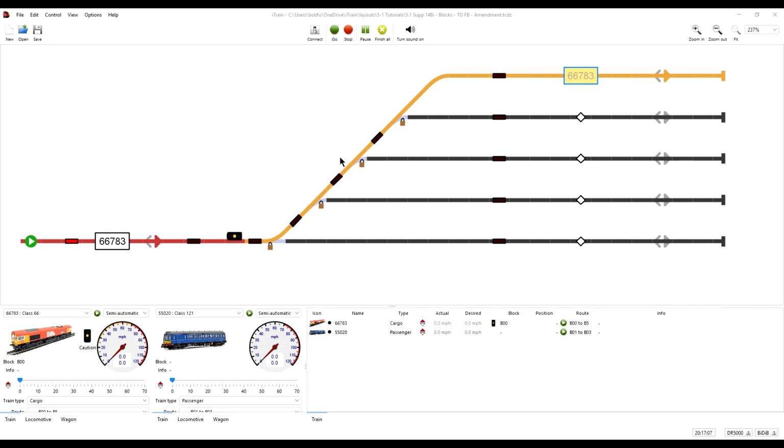As explained in video 14, the greater the distance between feedbacks, or the longer the feedback is preceding an unmonitored section, such as a yard ladder, the greater the calculated position error becomes, and the greater the effect it has on the time iTrain thinks the train will arrive.